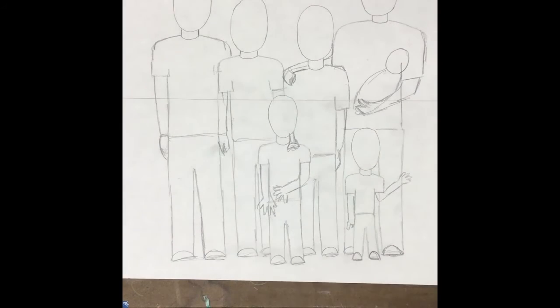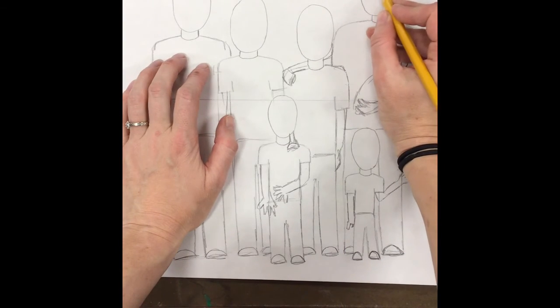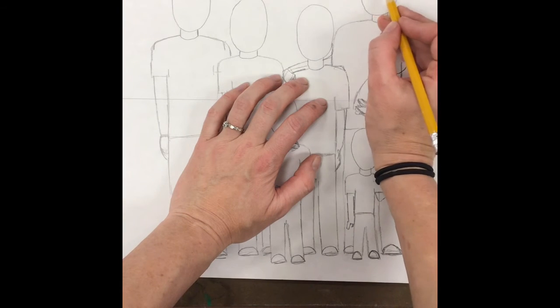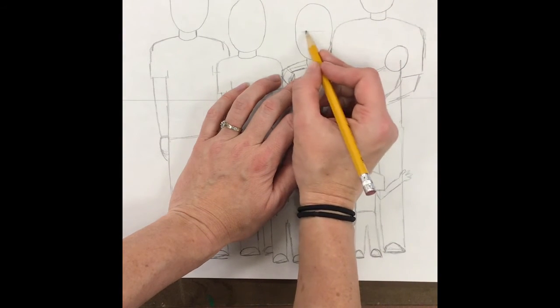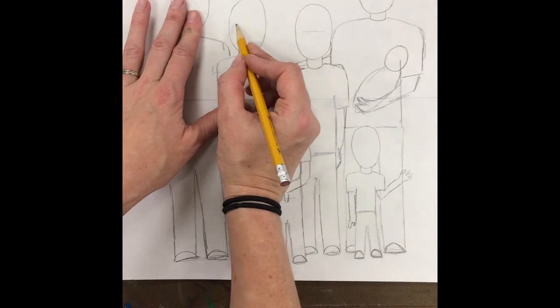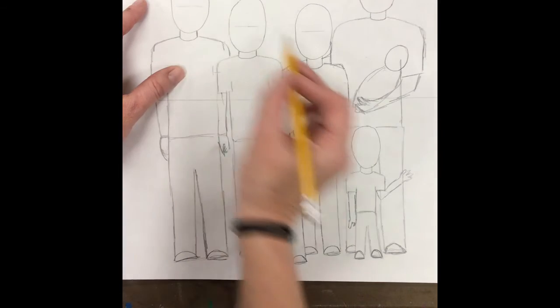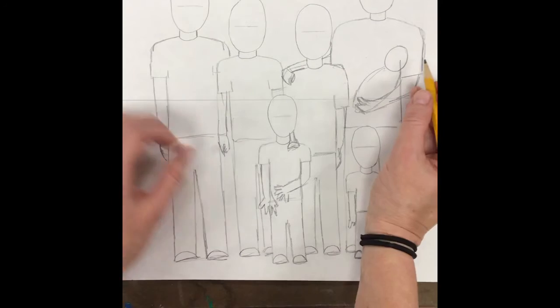First thing that you're going to want to do to add faces for your portraits is start with your hair. We want to make sure we know where the hair goes and the eyes go on our picture. So to start, what I always do first, I draw very lightly and I put a small line right in the middle of the head of each person. Not very dark because I'm going to erase it. But that tells me where the eyes are going to go on my person.